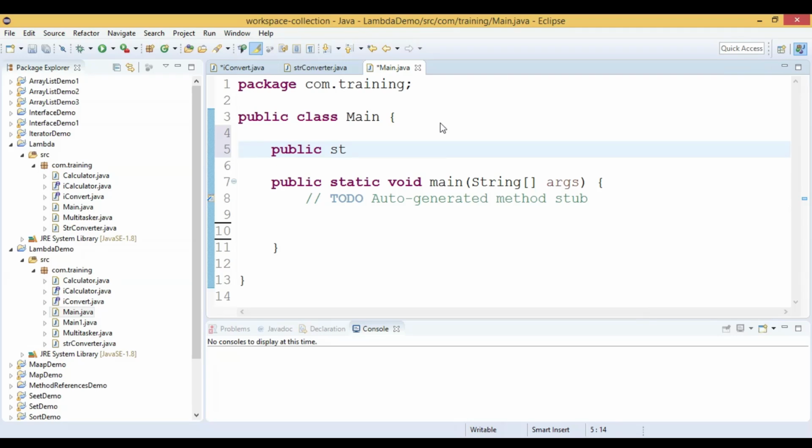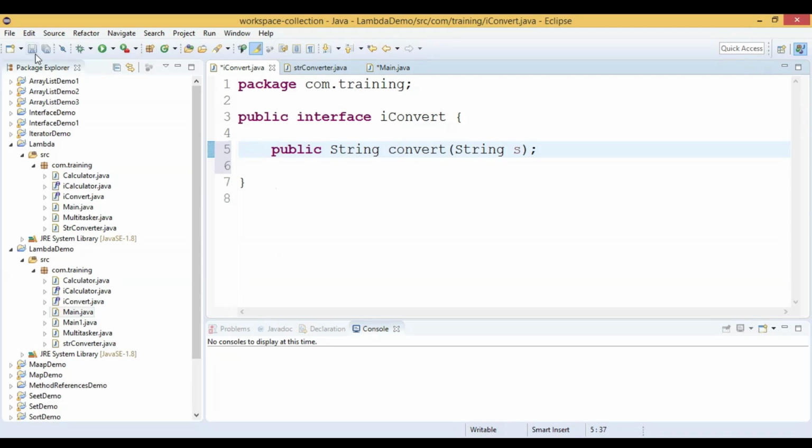So we will have one static method here, public static, and it will return a string. The method name is doIt, and the first parameter is of the functional interface type that we already created, that is IConvert.